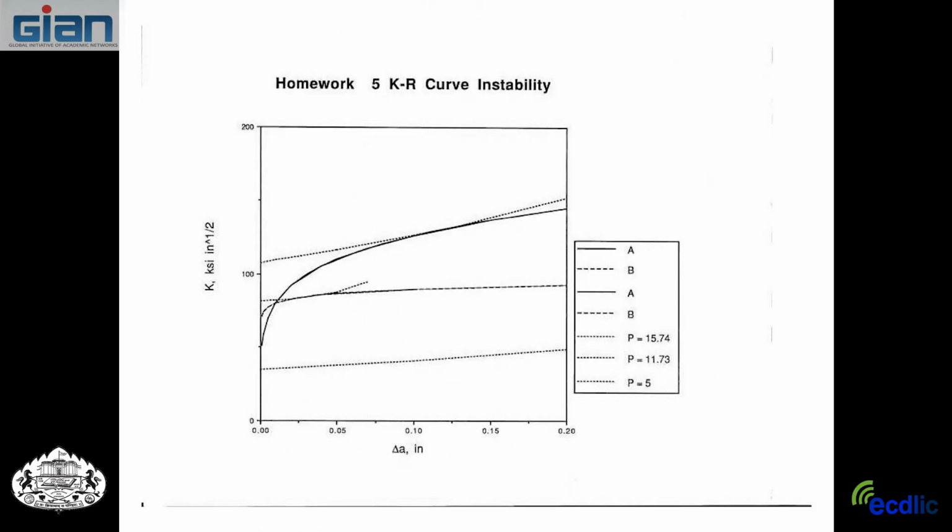Now, I don't know if you've had this. This is one case. I have a K1C, initial crack size, a fatigue crack law, and a stress. We used to get this problem. Somebody would say, we are worried about fatigue failure, but we don't know what the material we have is. We don't know if there's a crack in it or not. We don't know what the loads on that structure are. Can you make an analysis for us? So you have no loads, no material, no anything, and you're supposed to make an analysis.